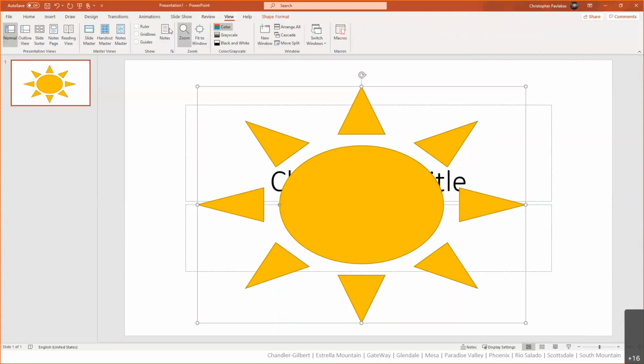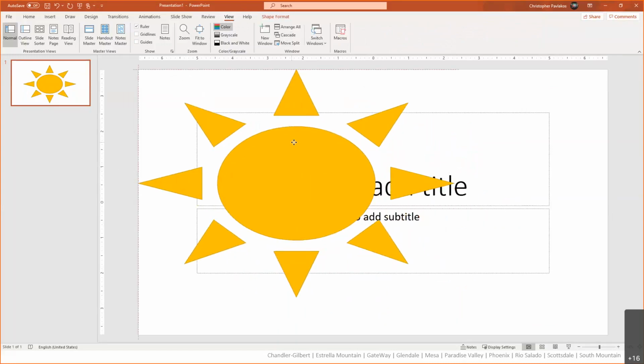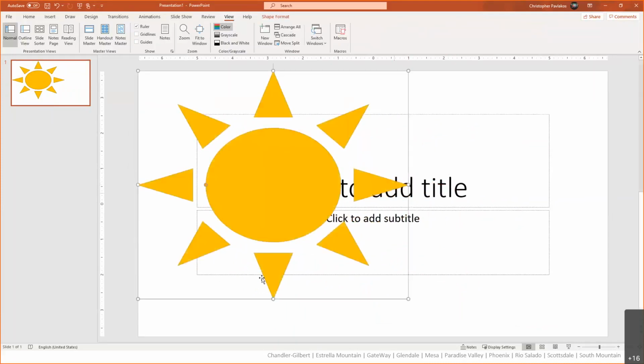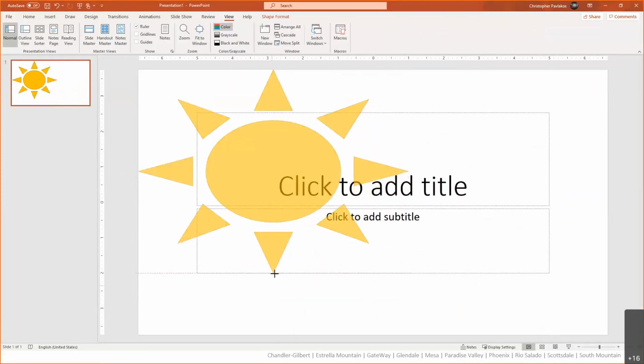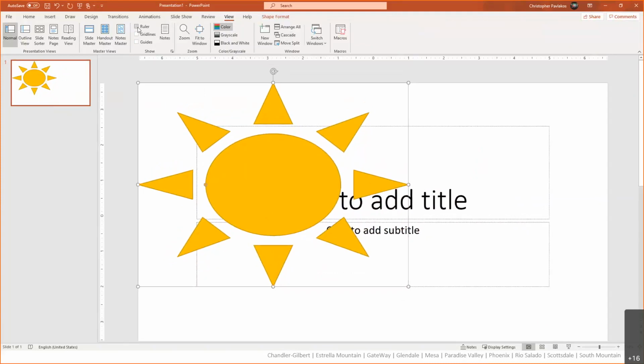On the View tab, if I want the ruler, I can just come right here on the very top, click on View, and then my toolbar changes. Hit the checkbox on ruler, and it snaps in this grid. That can help me if I know that I want the sun to be an exact size. I can use the grid on the ruler to make it exactly the size that I want. And then if I want to, when I'm done, hit that checkbox again. It's a very easy thing to toggle on and off.